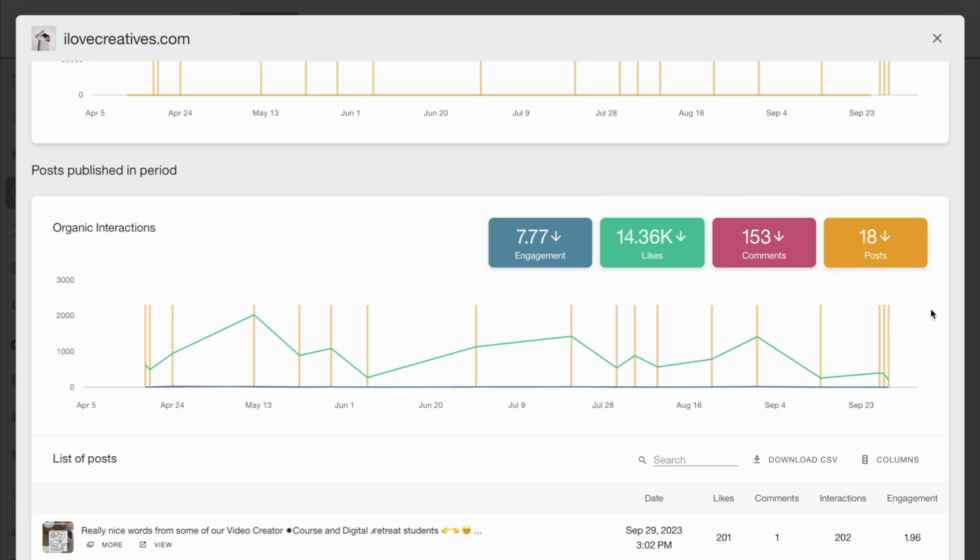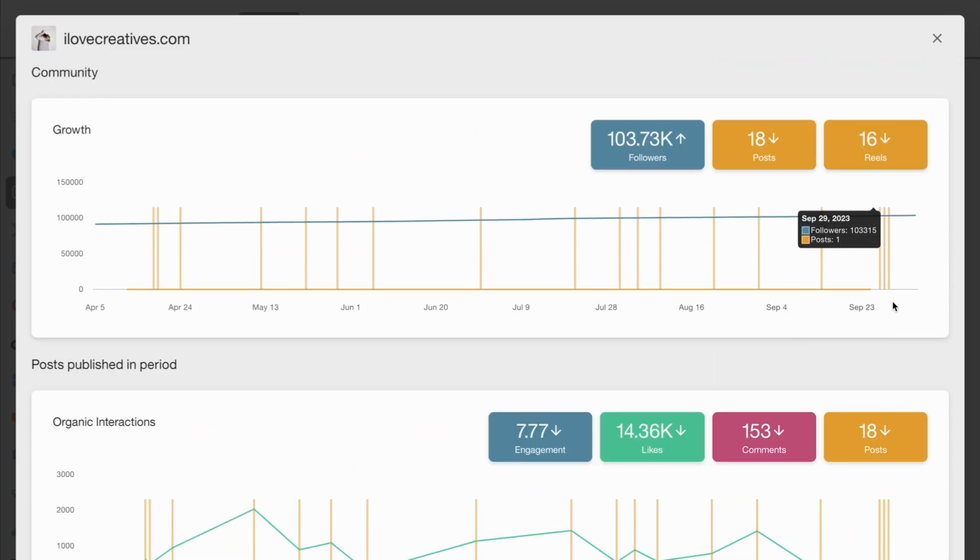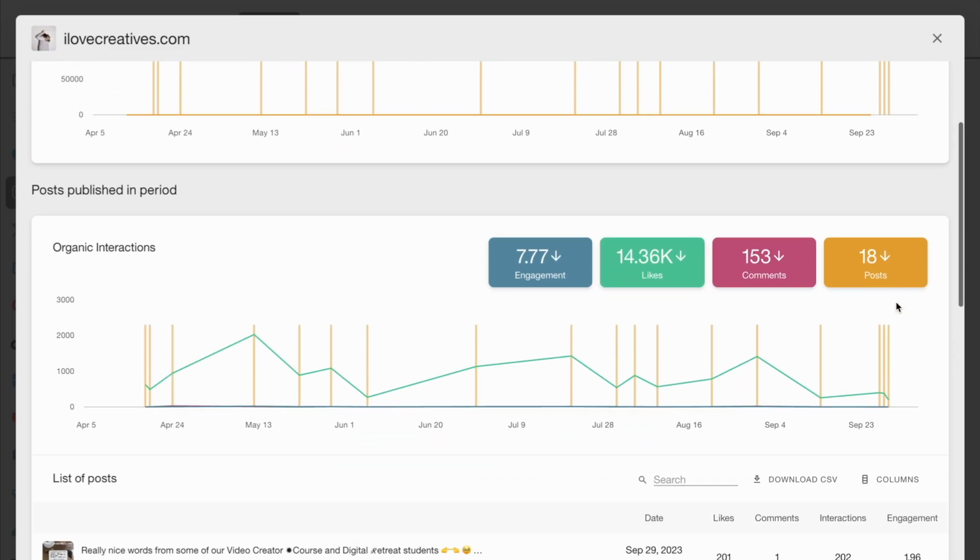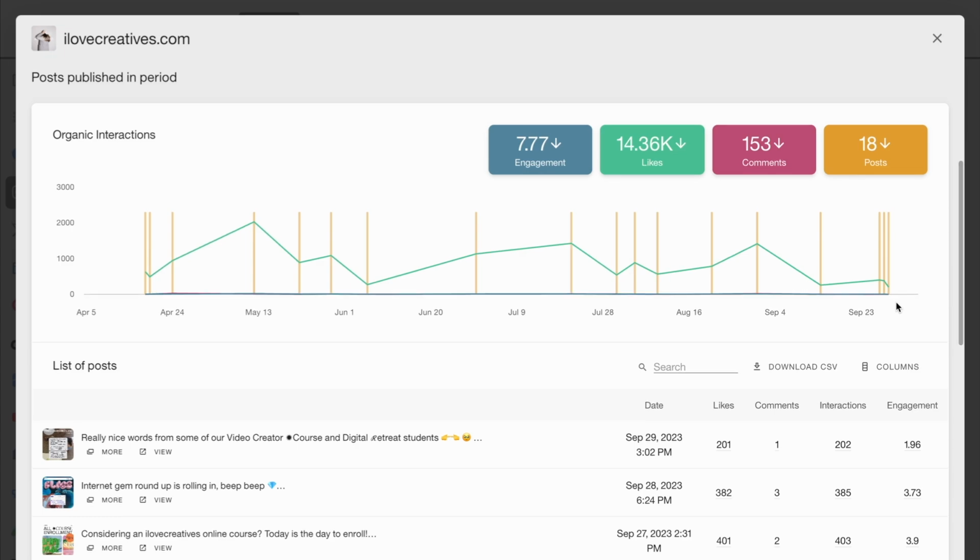Something helpful about this is I know in social media, we kind of go through seasons, particularly during the summertime, which this is actually a report basically covering the entire summer. And so if you're ever feeling like your clients' accounts are really down in terms of engagement, likes, pull up a competitor's report and see if other people are too. Oftentimes you will find it is a seasonality thing. You will find it depends on time of year, maybe other events that are going on in your space or in the world at large.